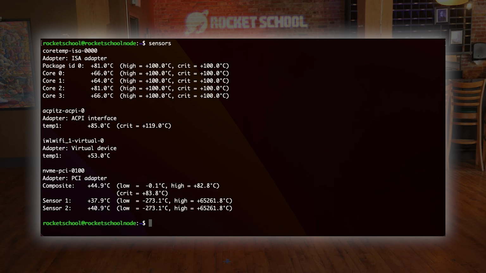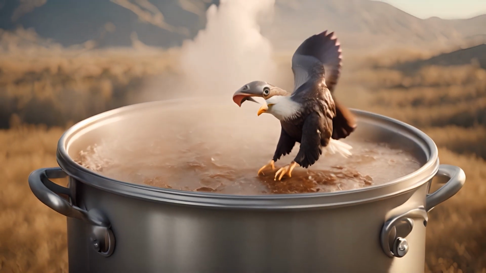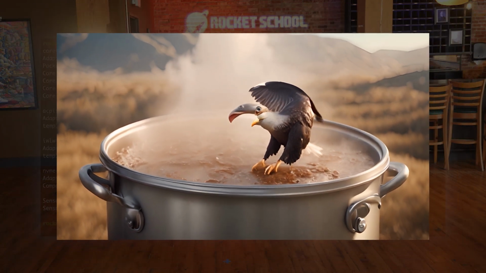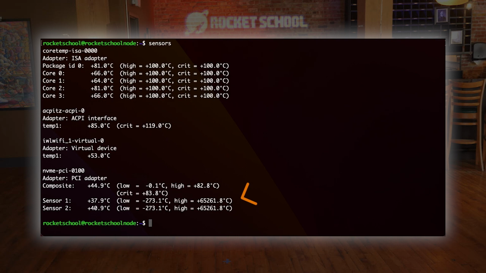It's a good idea to make sure your node stays cool. Below 50 degrees Celsius is optimal. Below 70 is okay-ish, and anything above that up to 100 indicates it's not getting properly cooled. 100 degrees centigrade is the temperature where cheap American beer boils, so let's try to avoid that. Any crazy high numbers you see here, well, they're just plain wrong, so don't worry about those.